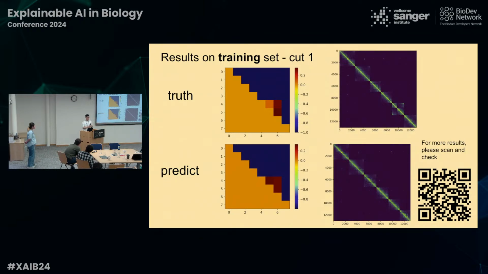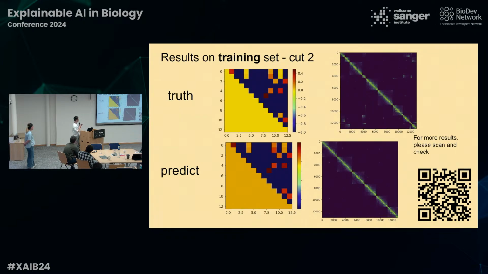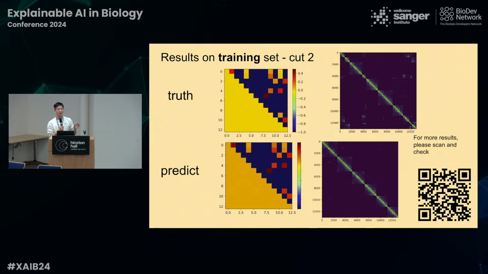This is a very good sample to show that the model is working now. And how about this one? This one is a little bit more complex than that one. So we can see here there are some small fragments that get cut, reordered and shuffled. And then just after the model predicted the likelihood, we use the depth first search, and then we got this one. Yeah, it works very well on the training set.